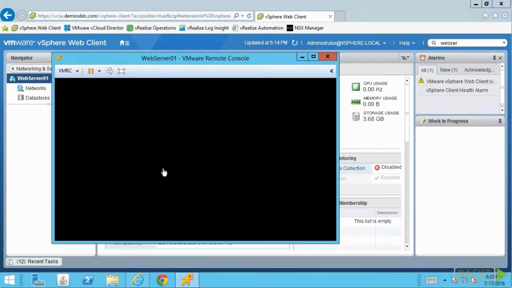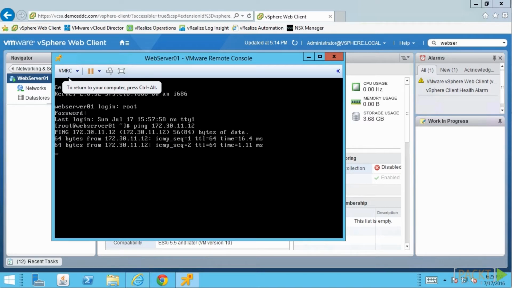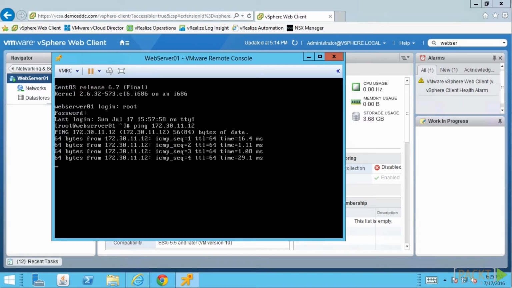I'm going to open a console now to ping from one host to the other one. This is going to be a straightforward demo. We don't want to actually make it too complicated. I'm going to ping 172.30.11.12, which is the other VM in the environment.